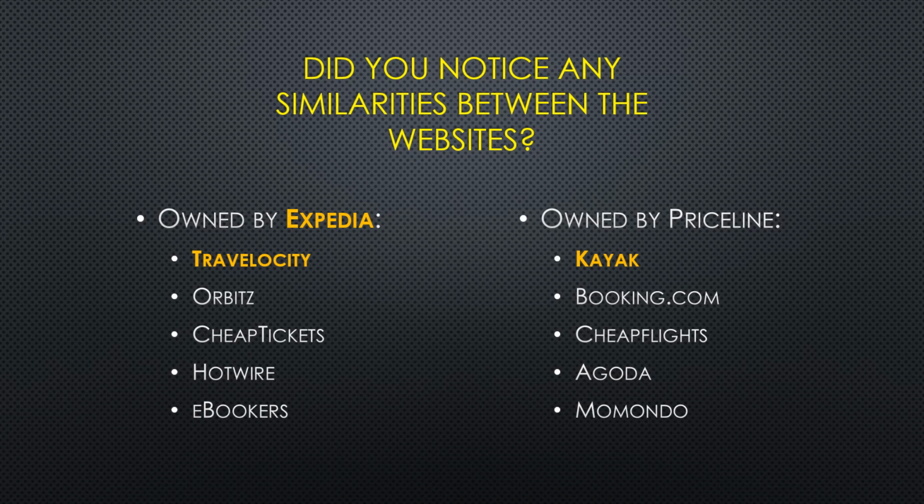So a good thing to remember is when you're looking at specific sites, it's not a bad idea to do your research beforehand and find out who owns who. Sometimes they actually compete with each other too, so it doesn't mean you won't find better prices on different sites. And it'll be interesting to see results and see, for example, if there is any difference between Expedia and Travelocity, and if Kayak also brings up the same results in its meta search as well.